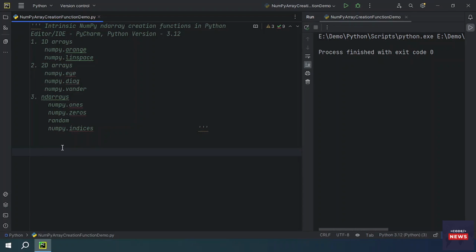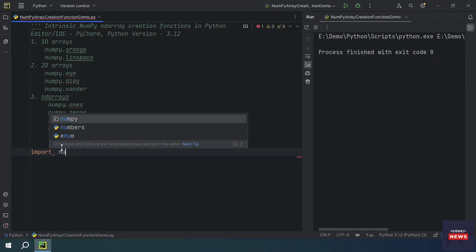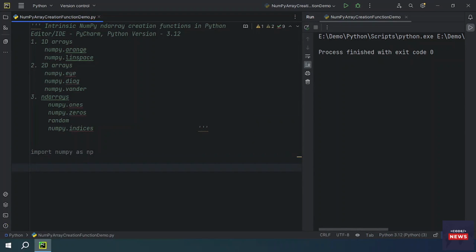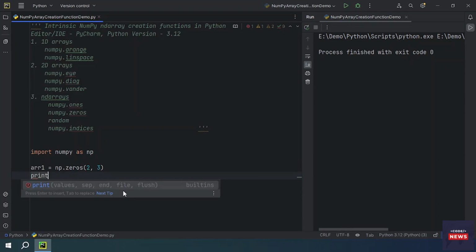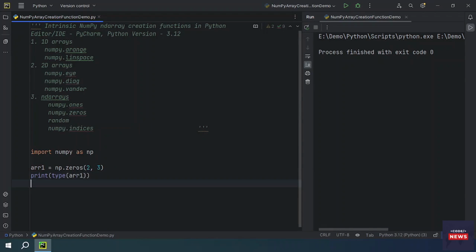This zeros function will create an array filled with 0 values. The default dtype is float64. If you want to use numpy, you have to first import it. We are just taking a alias of it, and we are going to create one array variable, np.zeros. So what this function does is create a 2 by 3 matrix. Then we are going to print which type of array it will be, right? And then finally we'll be printing the outcome from this array. Run the program.